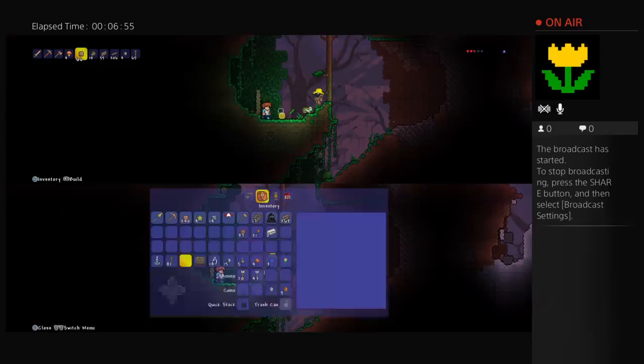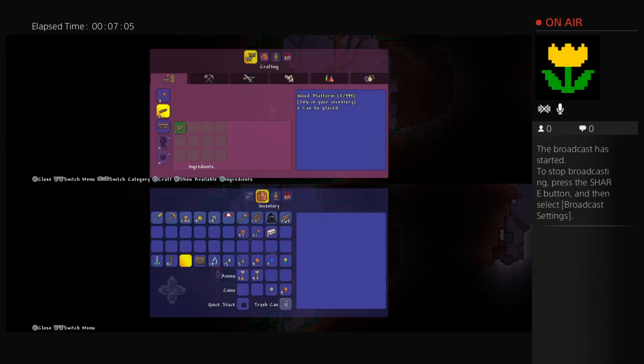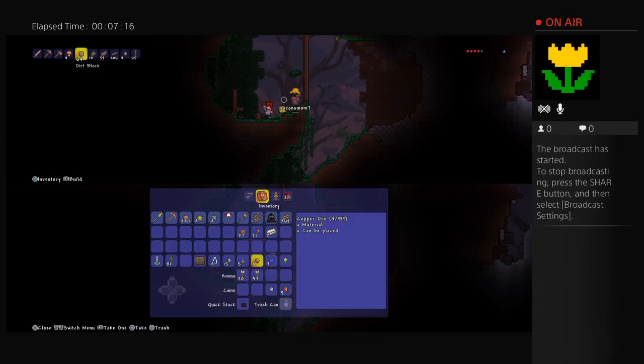Wait, mining potion? That's increasing my speed by 25. I'm keeping it. Later, how do these glow sticks work? Swing away. Okay, let's go to a wet place. Like water. Yeah. Thanks.